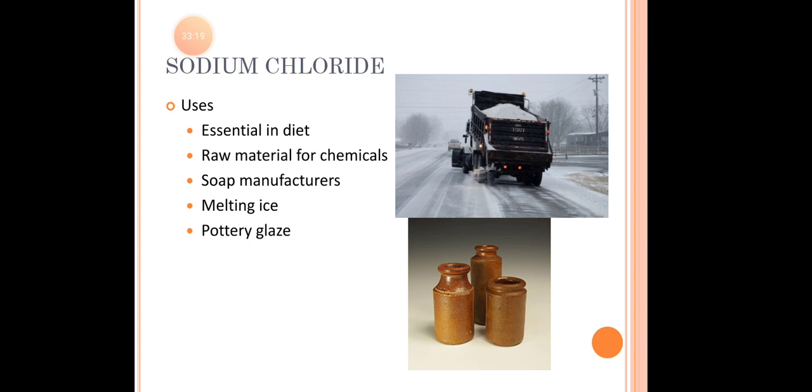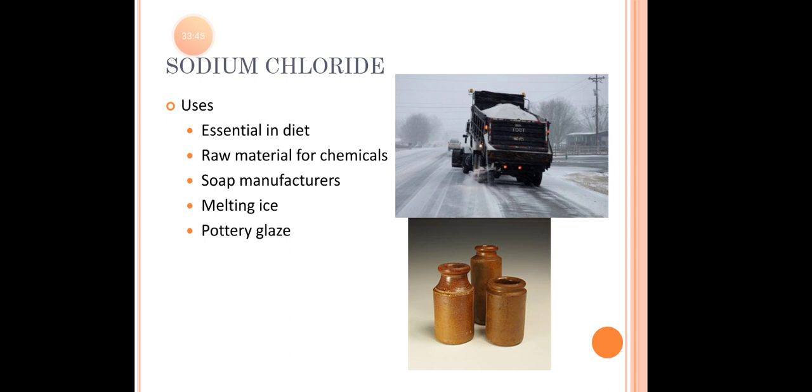As you know, sodium chloride is highly essential in our diet, and this becomes the raw material for preparing so many different types of compounds. All sodium compounds which are very useful to us, like sodium hydroxide and sodium carbonate, are prepared from common salt. Even hydrochloric acid is prepared from sodium chloride in industries.